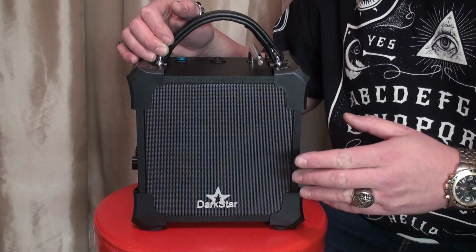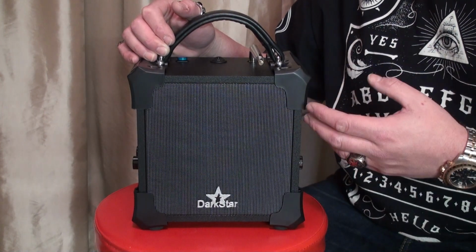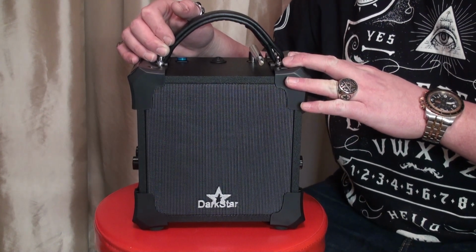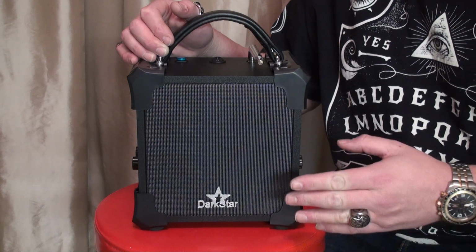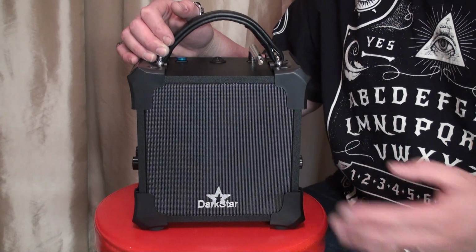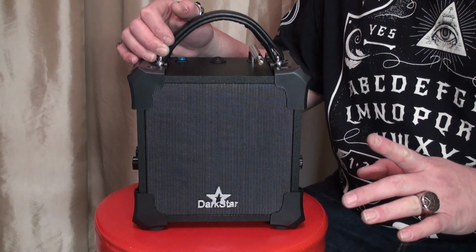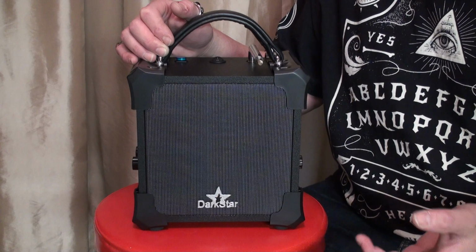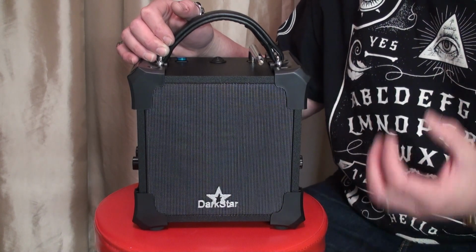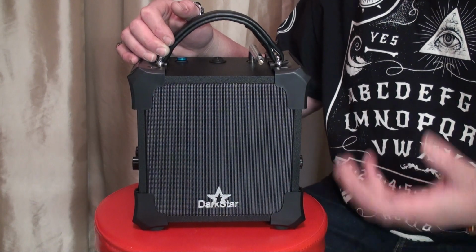Hack shacks will only sweep in one direction at a time, either forward or reverse. Linear sweeps, which is what this is, a linear sweep radio, will sweep backwards and forwards, backwards and forwards, rather than just forward or backward. It does both at the same time. The goal is to create white noise continuously so that spirits can communicate with us in real time, theoretically. And that's what happens.